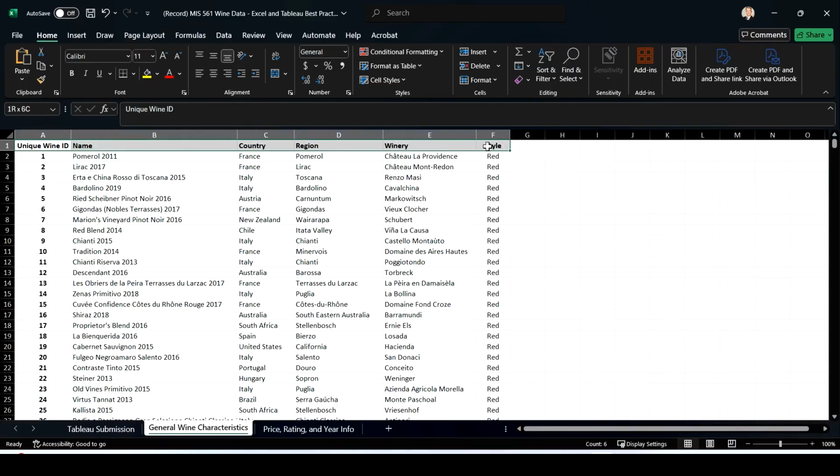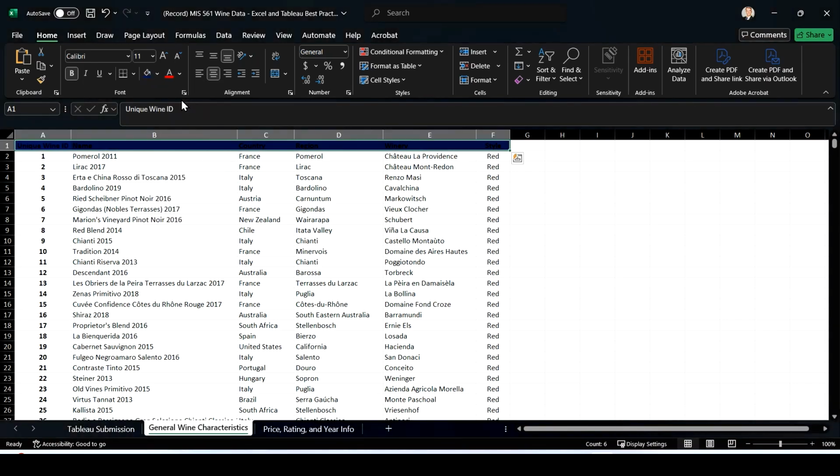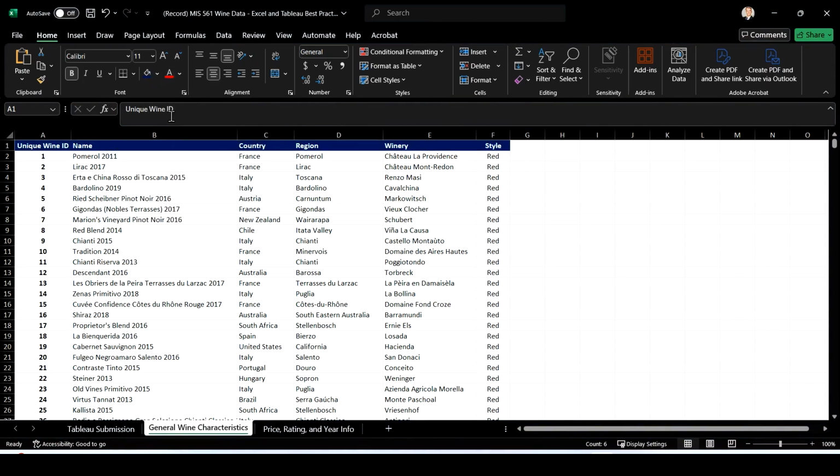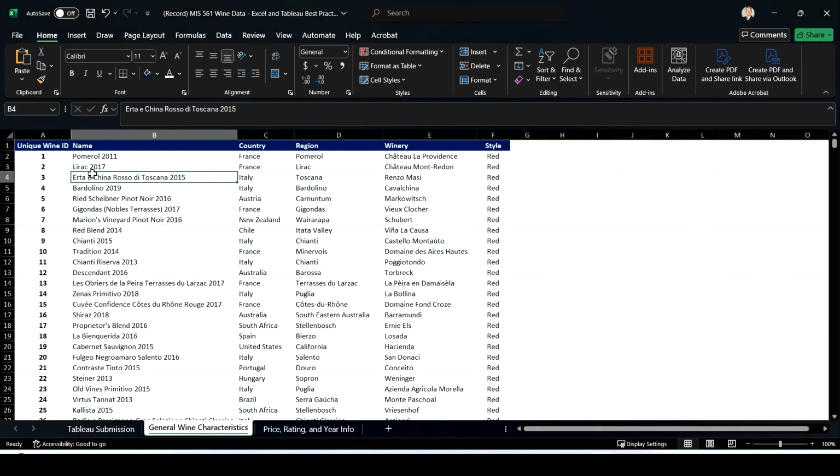I like to keep things here. My theme, I like the blue and the white, just a clear delineation. If I have something to sort on, I generally like to, so it's easy for me to open this and see what's going on. And if there were any formatting on these documents, like currency or percentages, I would go ahead and do it. But this sheet looks pretty good, so I would jump to price rating.